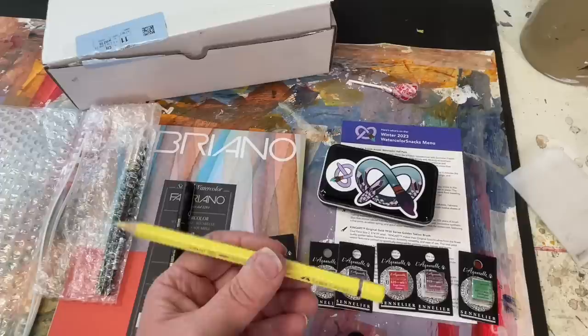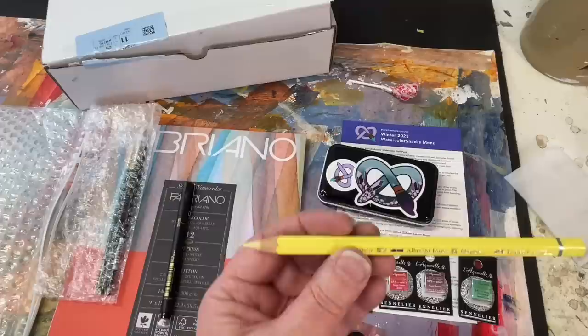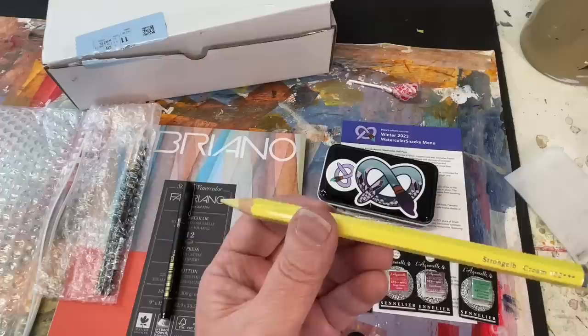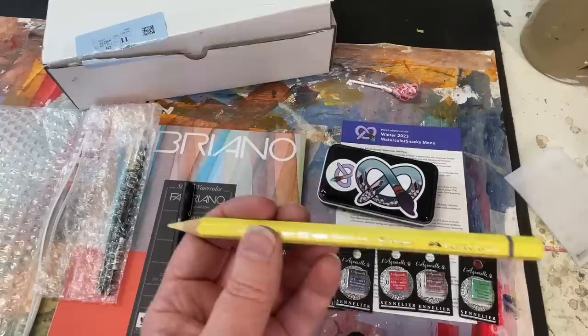Oh my gosh, this is so funny. It's like they read my mind. This is another item that I have been dying to try. It's the Albrecht Dürer, again, don't know if I'm saying that right, but it's their Magnus watercolor pencil. I have a small set of these on, again, I forget if it's my Blick wish list or my Amazon wish list, and I have been really, really wanting these.